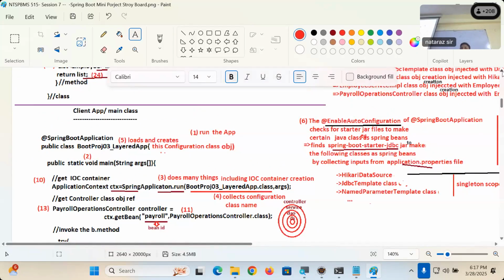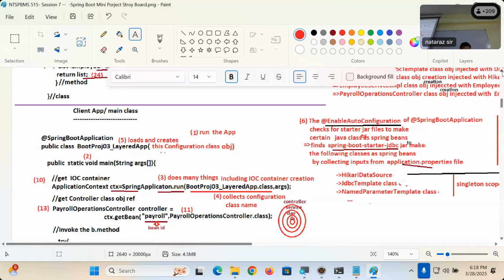My project is a layered application. The available layers are the data source layer, DAO layer, service layer, and controller layer. I made those layer classes Spring Beans and I have done dependency injection among them. How? Data source to DAO, DAO to service, service to controller. You will feel happy, right, guys? This is real-time dependency injection, how Spring is used in real time.